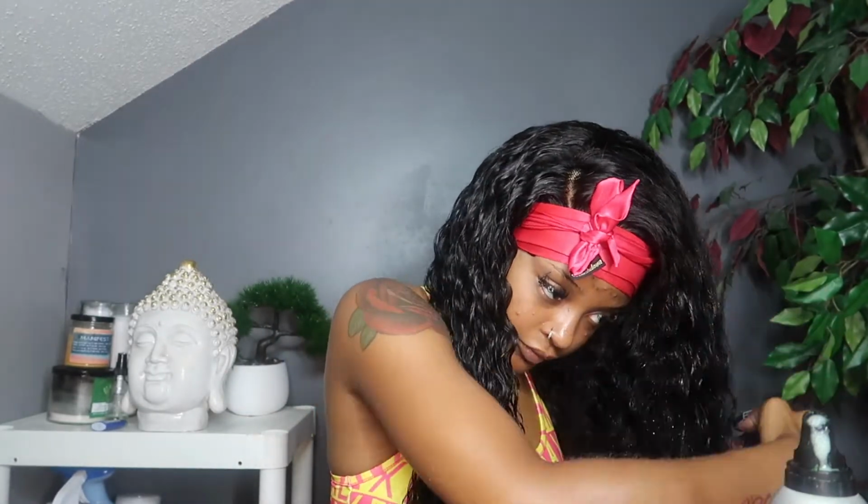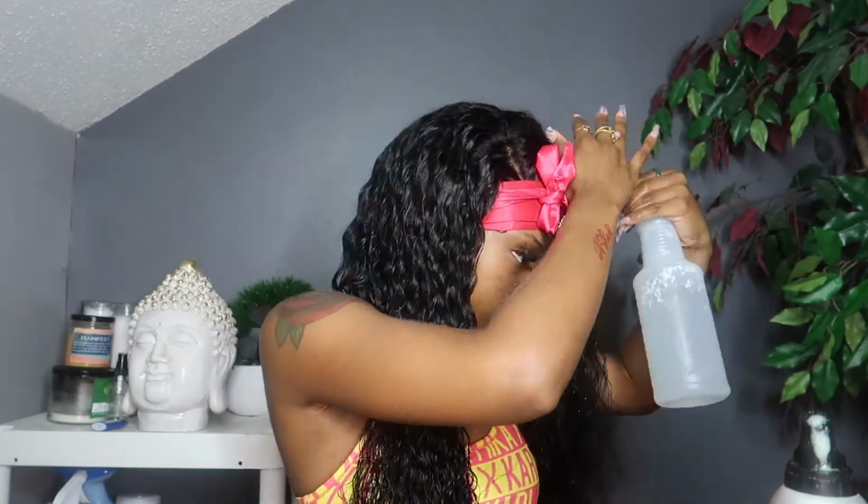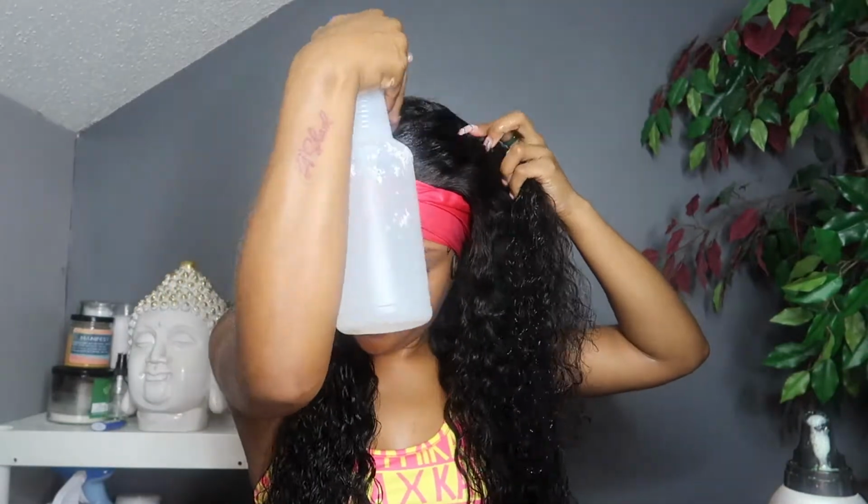Okay, but now I'm just spraying some water on the hair, and as you can see, it's really curling it up. Like, it looks really good when you wet it. So I wanted to kind of keep that look. So after I spray the water, I'm gonna just let it get to the part so y'all can see. So just spray the water on there, like get it drenched.